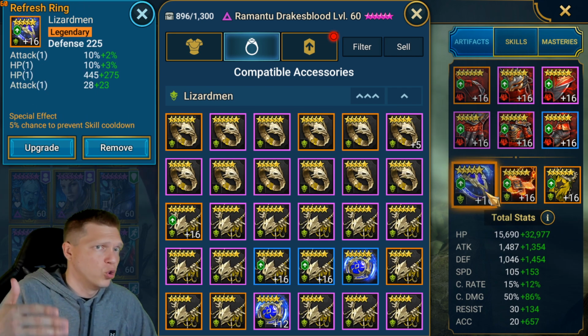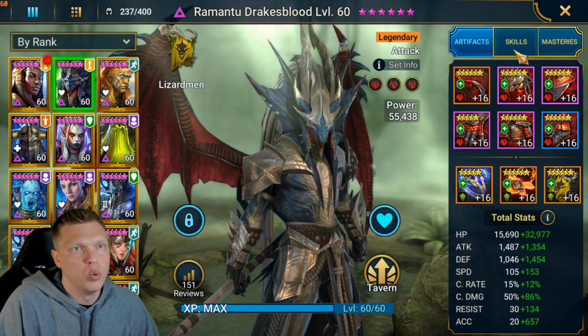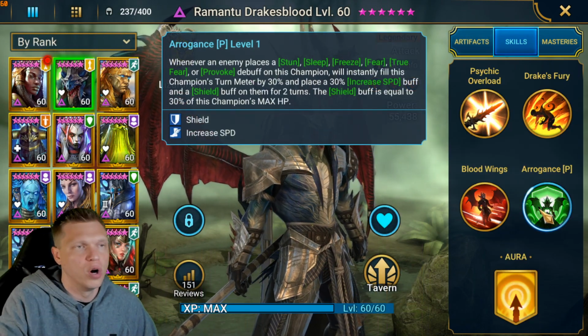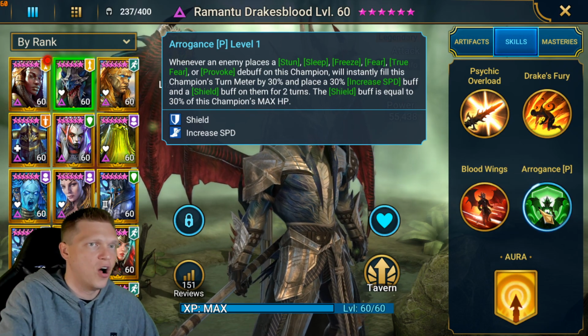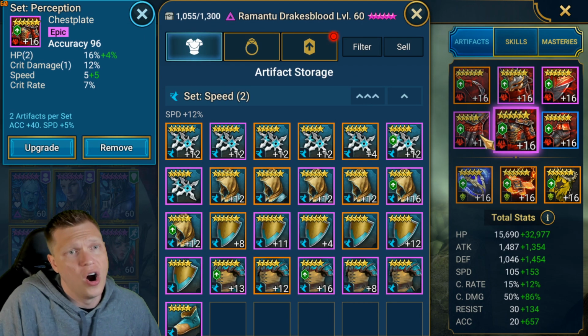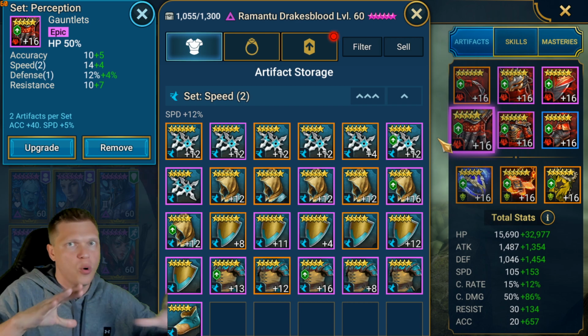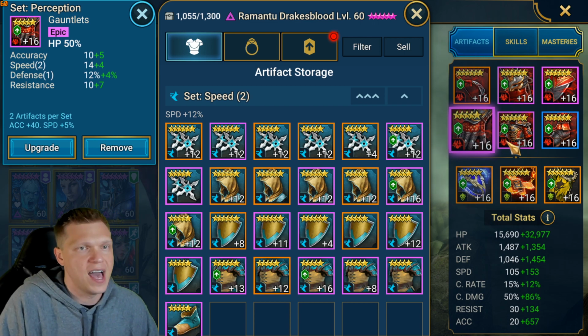So with the ring, we're looking for lots of defense and HP. Remember, we do get some synergy with the passive by getting more of a shield when CCs are landed on him if you get in with a decent amount of HP. So keep that in mind when you're choosing your chest piece, your gloves, your amulet, your ring, to maybe go after some HP and prioritize that a little bit.